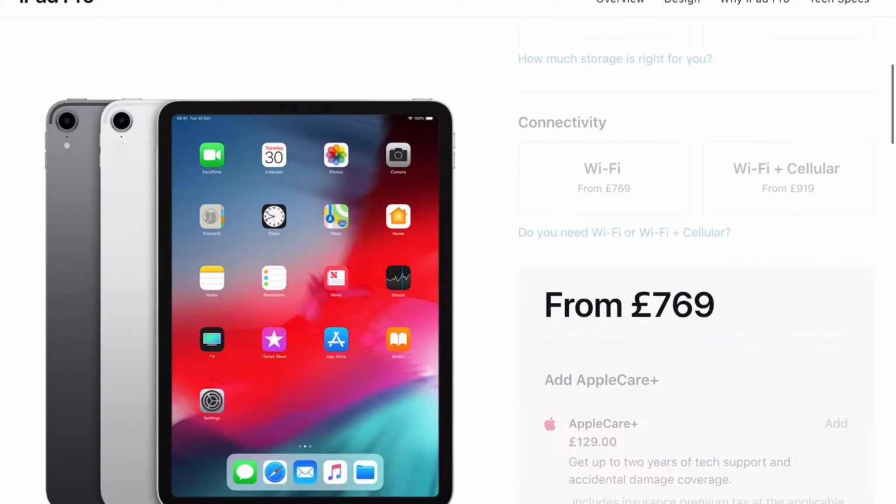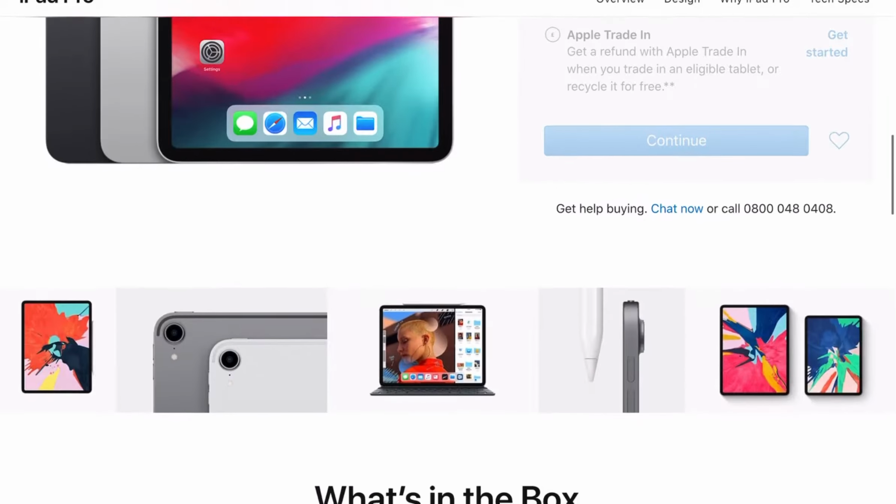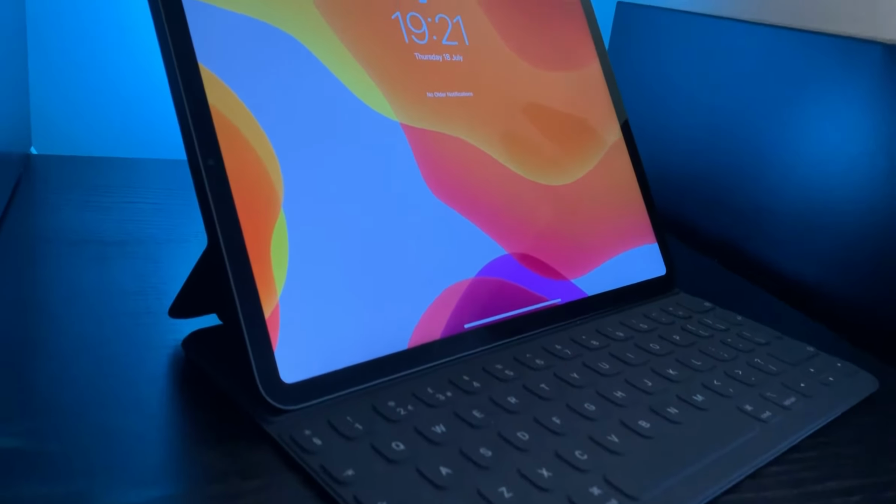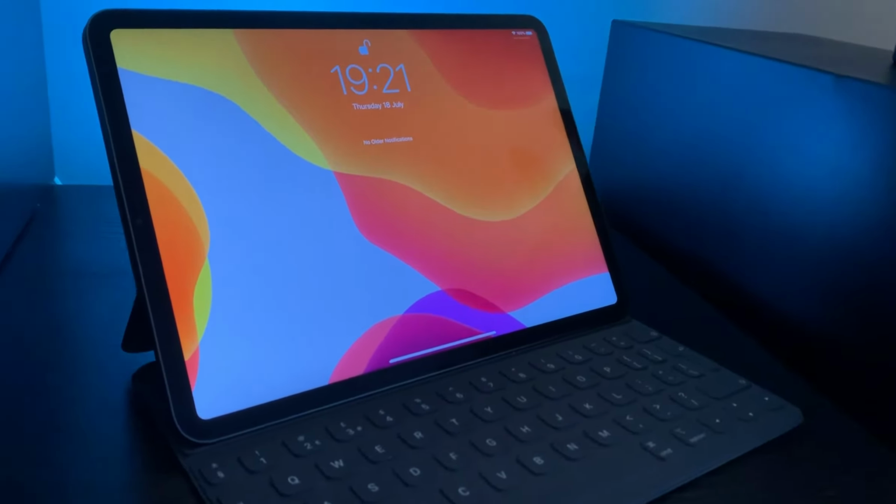I'm using the iPad Pro 11-inch, which currently starts around £769 in the UK. Obviously, you can get a normal iPad for about half that price. The iPad is an all-in-one system. It's got everything I need, so why can't I do it?